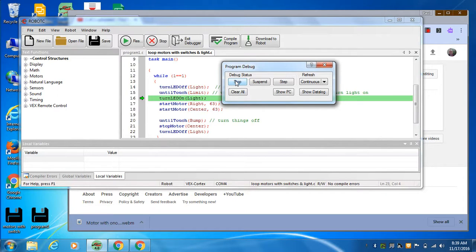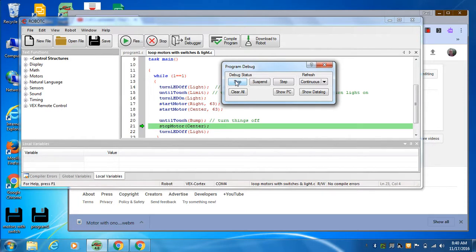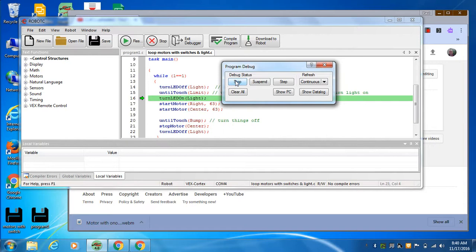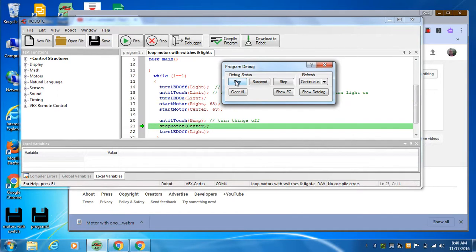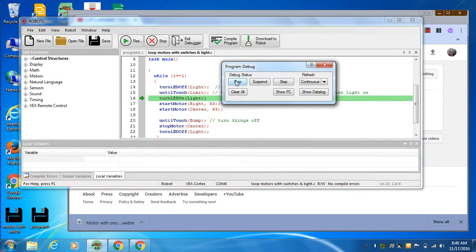It's waiting for me to hit a button. So I hit the button, and two motors go, and the light turns on. I hit the bump switch, and only one motor turns off. And the light turned off. Well, why did only one motor turn off? Then I hit the limit switch again. Hey, the light goes back on. The other motor goes on. Hit the bump switch. One motor goes off. Like, turn the robot off, and then it'll stop.